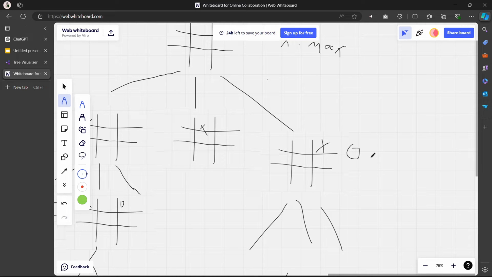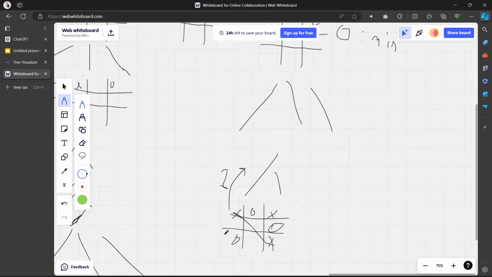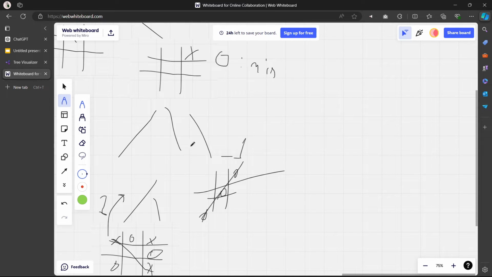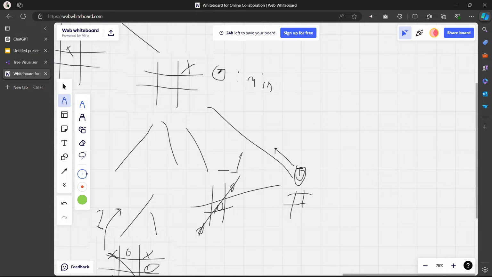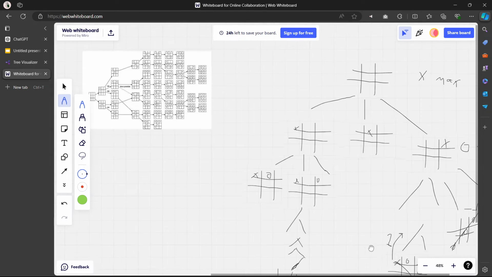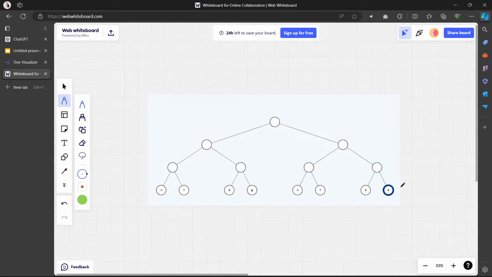And when it is the human's turn to play, he will try to minimize the reward he gets. So he will try to avoid this branch as much as he can. He will try to search for another branch that would give him a negative one instead, so it is O that is destined to win basically. Or maybe he will try to search for a branch where it is a draw, so it would be a zero to be returned. O will do this if he can't find anything where he can win basically. As you can see, this will get very messy fast, so let's try to visualize it better through this tree.